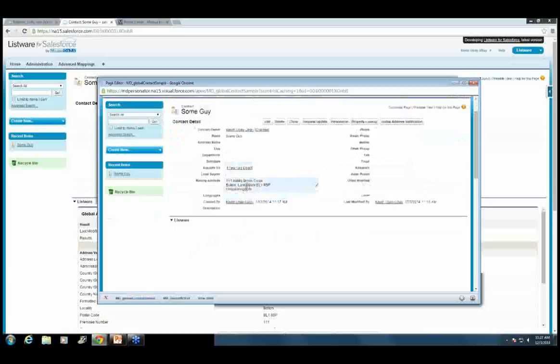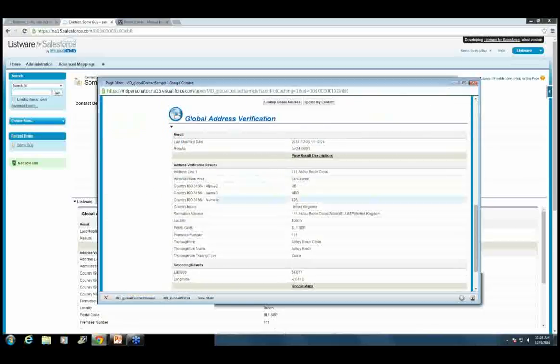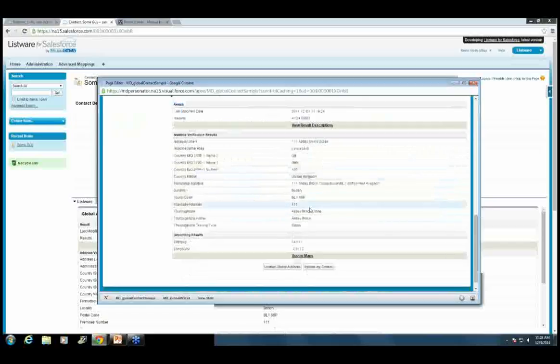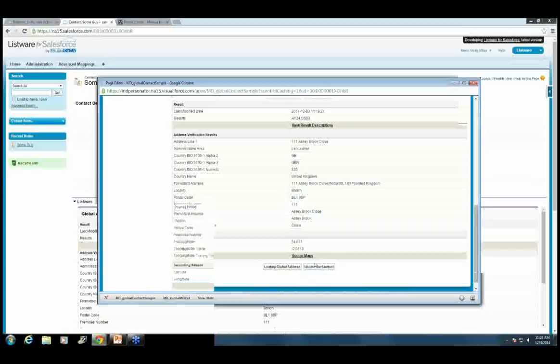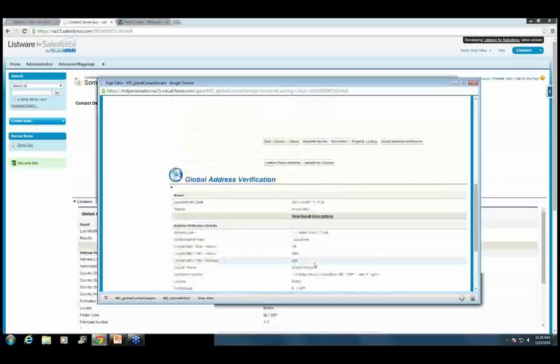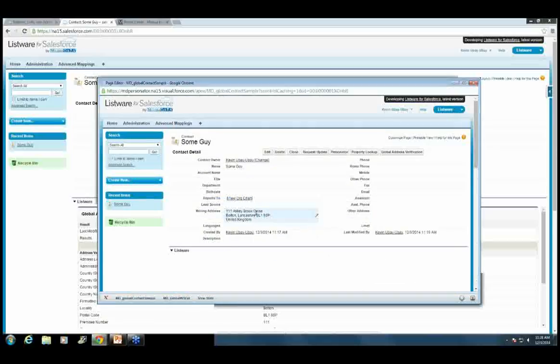What happened was I ran this address through global address, I did a lookup, and then down here I could see the results of the address, and I could determine if those results look good to me. If they do, I click on update my contact, and then it'll take these changes and bring them up into your contact. So there you go. You can review the results first before you change the contact.